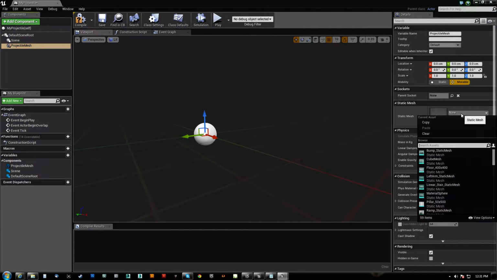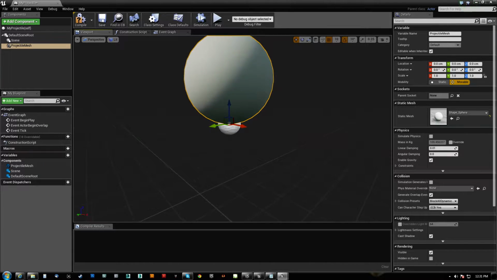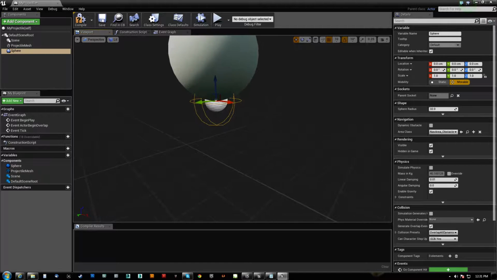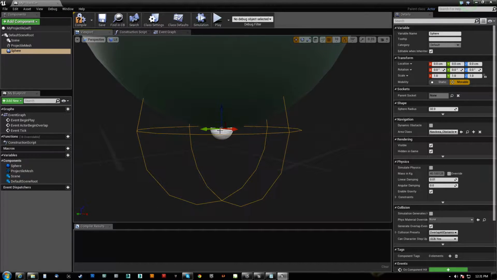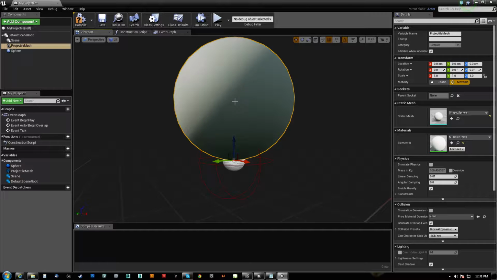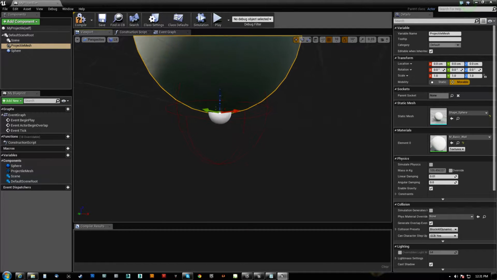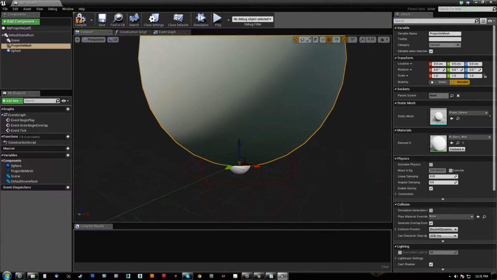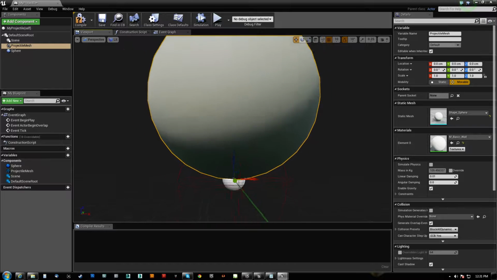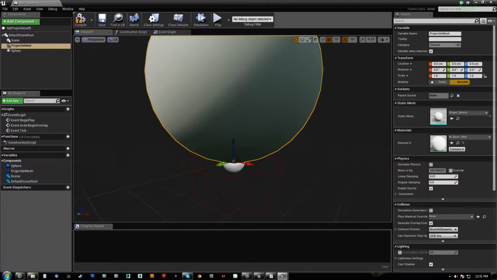Okay, and let's just use a sphere for now, so we'll use the shape sphere, which is going to be relatively large. And then the other thing we want to do is add a sphere collision. The sphere collision is going to be kind of a helper for us to figure out where we need this thing, because for some dumb reason this sphere doesn't have its pivot in the middle of the sphere. It's actually at the bottom, so that's kind of stupid, but it is just a shape. I guess the reason they did it like this was so that if you placed it on the ground, it would appear on the ground settled properly and not halfway through like a dome. But in my personal opinion, spheres should have their pivots right in the middle.